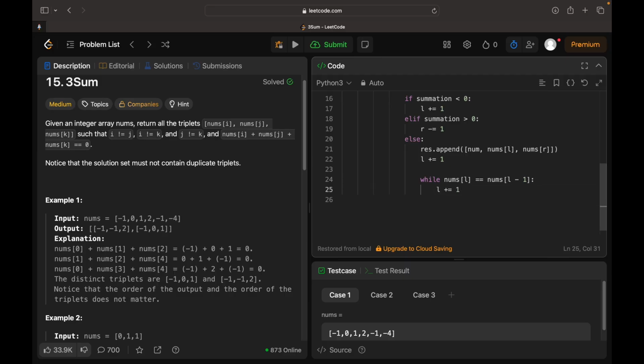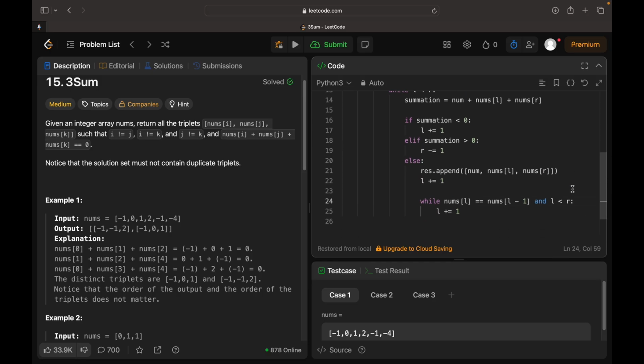So I'll just keep moving ahead so that I don't face any duplicate values. And also I'll just put another check here, which is and L is less than R, because I don't want L to exceed R while we are doing plus equals 1 again and again. So this is something that I'll do.